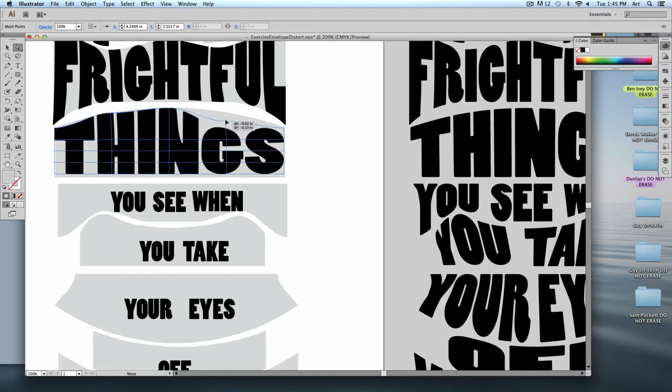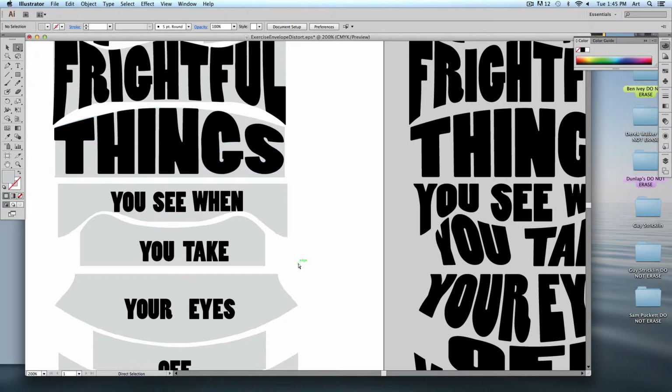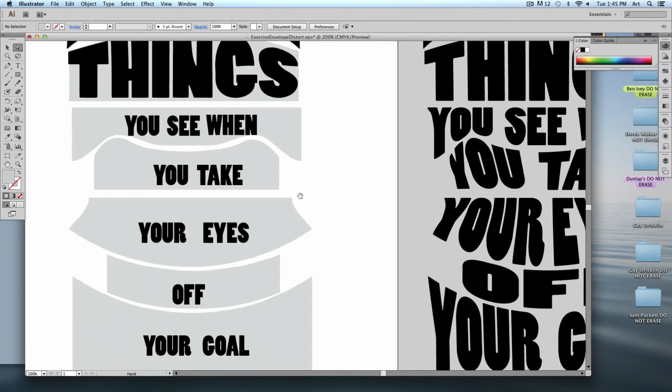So think of it kind of like Play-Doh or Silly Putty. You can click on it, you can move it around. You can click on these inner ones and start moving those around too, and you can see it will really warp that around, mess it up. I'm taking it one line at a time just to move things around. All cool? Very simple, very, very easy to do. I'm going to show you one more simple way of doing it.